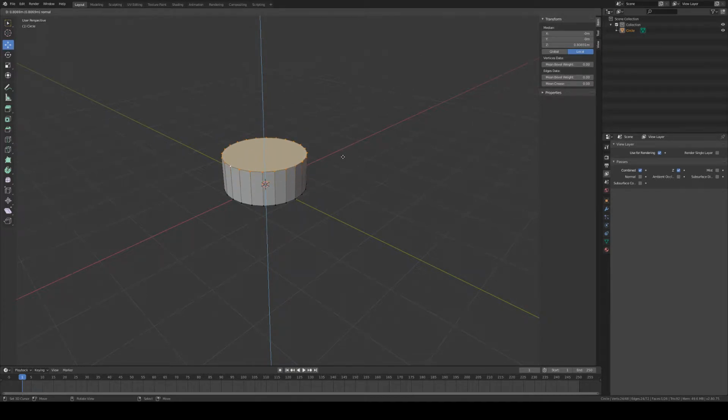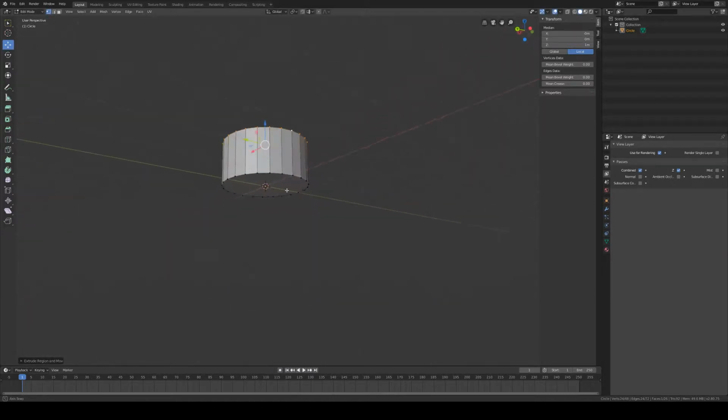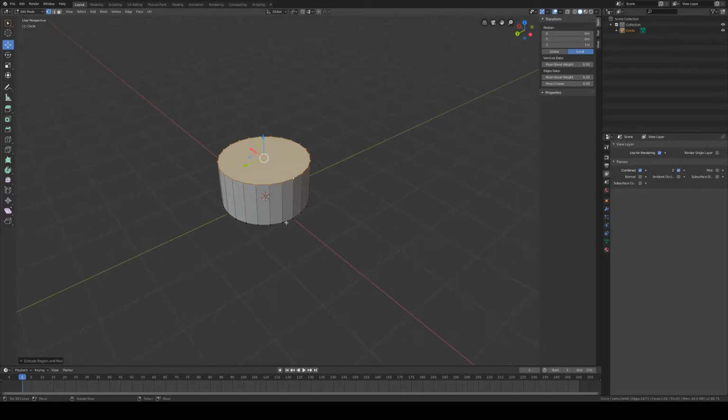If we want to extrude it an exact amount, like we translate or something, I could press 2, and that'll bring it up to 2. I can do 1.2. I can do 0.8, whatever you're fancying. For now, I'm just going to put it at 1. So now we have a cylinder instead of just a circle.